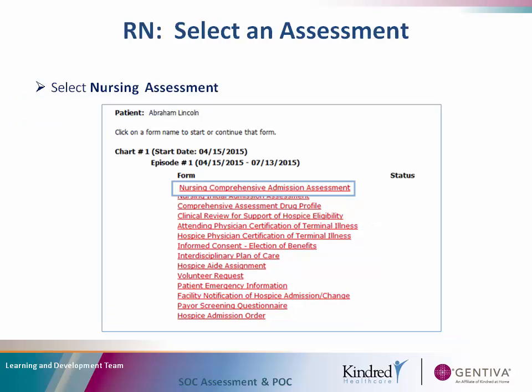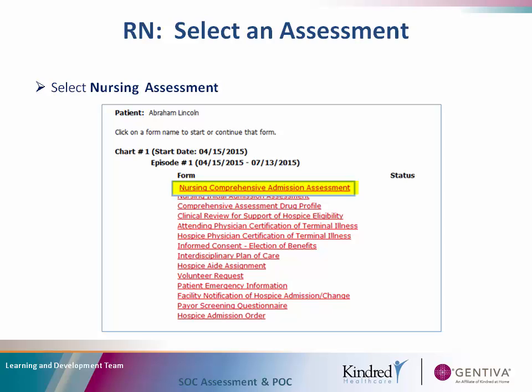When selecting the first assessment, it must be based on the current needs of the patient. Use of the initial admission assessment should be an exception or rare. Remember, it is used when the patient or family is unable to tolerate the completion of the full Nursing Comprehensive Admission Assessment. An important difference in the system is that the initial admission assessment, when sent to the office, does not change the status of the patient to admitted, where the comprehensive form does.